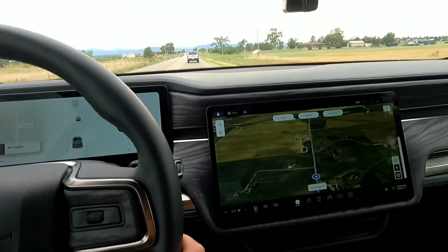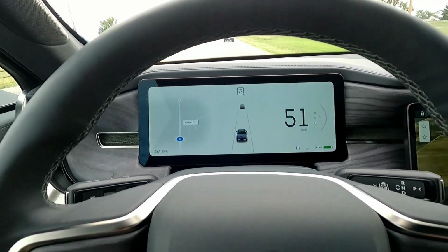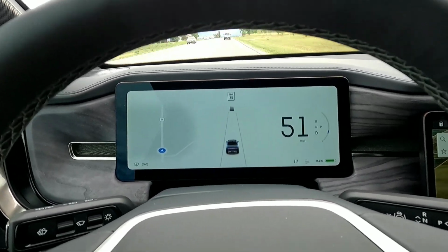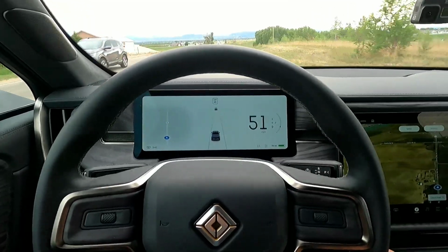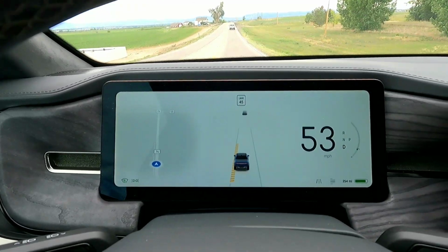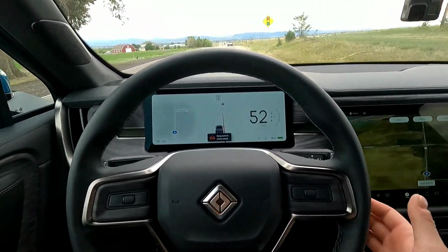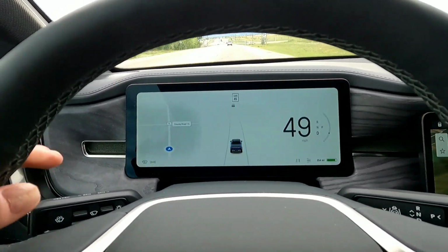So go back to the maps. Some things that are kind of annoying: if you go on the side, the steering will kind of correct itself. It kind of wants to yank the wheel out of your hand a little bit to go to the left or go to the right, because it's got this safety feature. If you see right here, see, it actually moved by itself. Honestly, it'll steer itself and tell you to take over the wheel. So it's got a lot of technology in it.